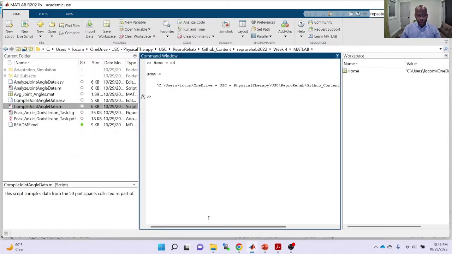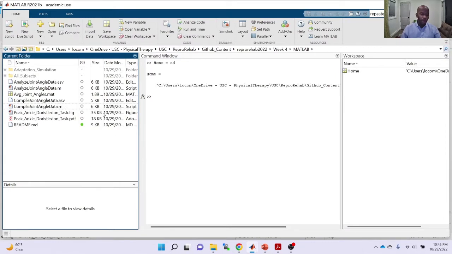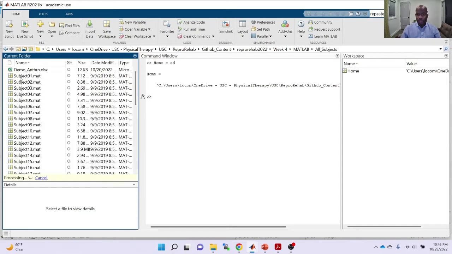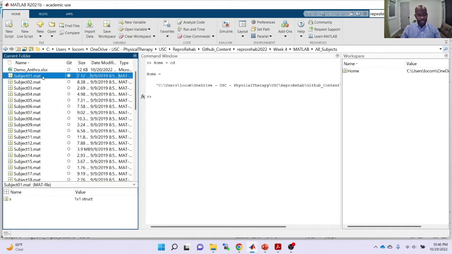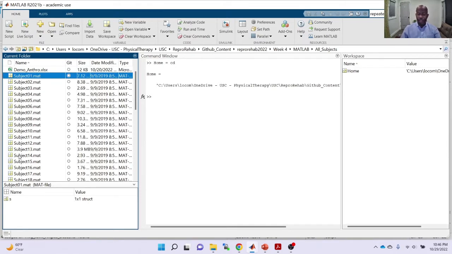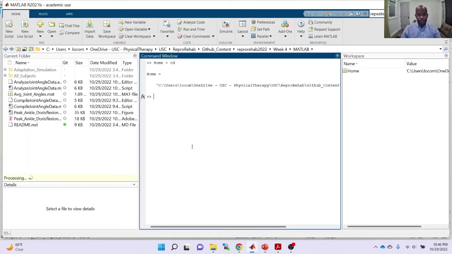Okay. And so just as a reminder, if we go back to our main folder, you always want to get comfortable as you're writing code, navigating back and forth between your code and folders on your computer where your data, scripts, or other files are stored. So all of my data are stored in this all subjects folder, and if I open it, I again see all the names of my files. And one thing that you'll hopefully remember is that early on, as we were preparing our data for analysis, we made sure that all of our participant IDs were 2 digits. And you'll see how we use this shortly.